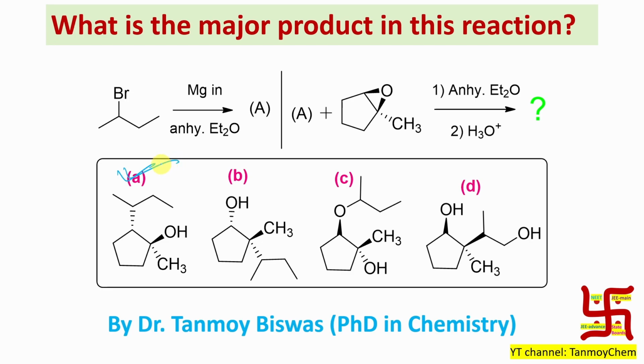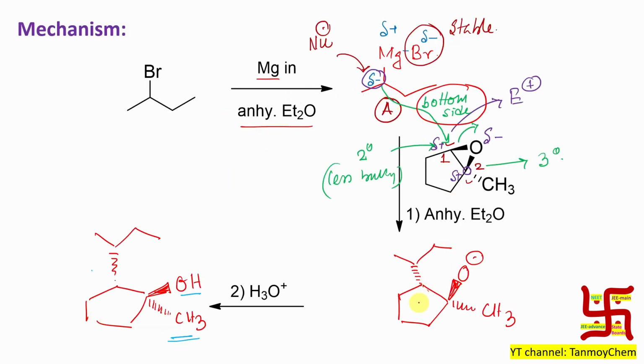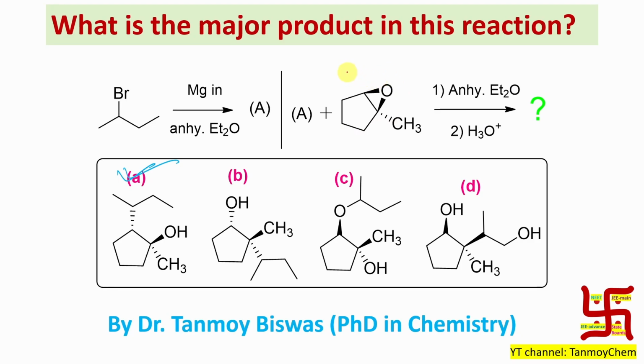Now if this question appears in your exam, how can you solve it in less than 30 seconds? Very difficult, frankly speaking. For that purpose you need lots of practice, such that whatever I have drawn here you can do in your mind. How? Okay, epoxide opening, so my nucleophile will attack from the bottom side, and it will open from the top side. If you understand this much, your job is done. From that, you understand there will be no change of the methyl position, methyl will be bottom, so methyl bottom, here methyl top, so gone, here also top, gone. So based on this much understanding, 50% of options are gone.